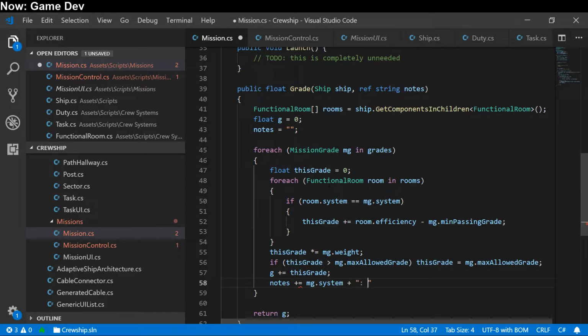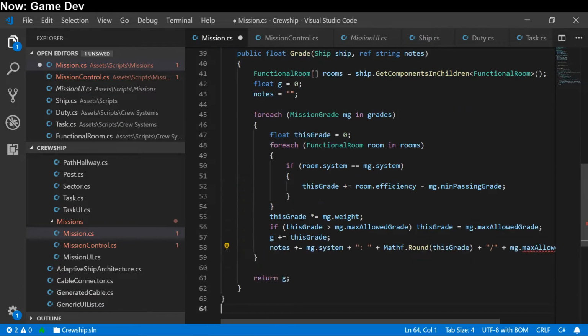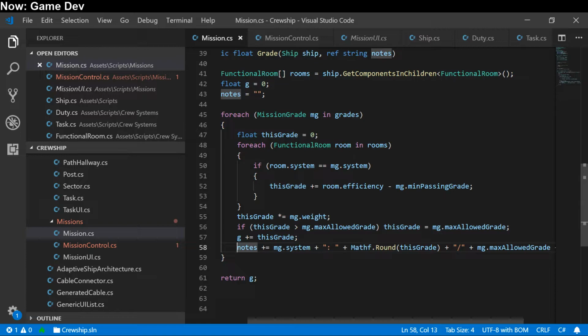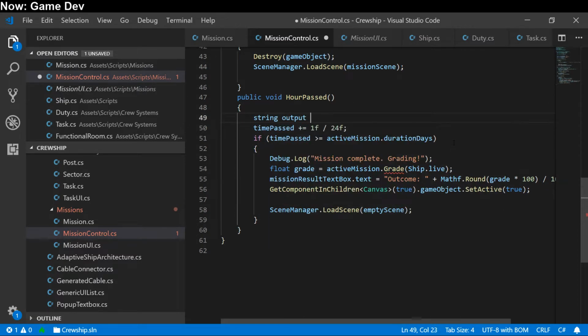mg.system plus and then this grade. Oh, we want to Mathf.Round this grade out of, and then mg.max allowed grade, and then plus new line. This is not the best way to do it. I think that I'll have to think of some other way to do it, clean it up a little bit better. We'll find out. So string output equals this, and that's actually not there. It's in here. There.